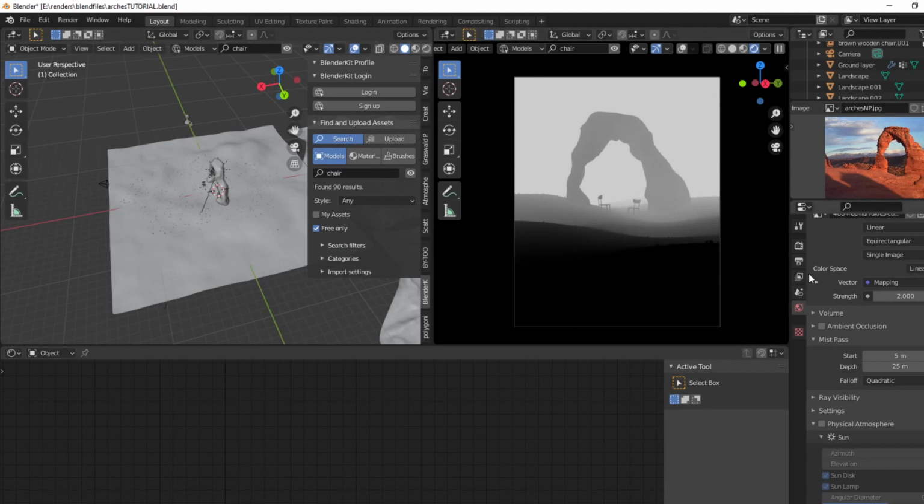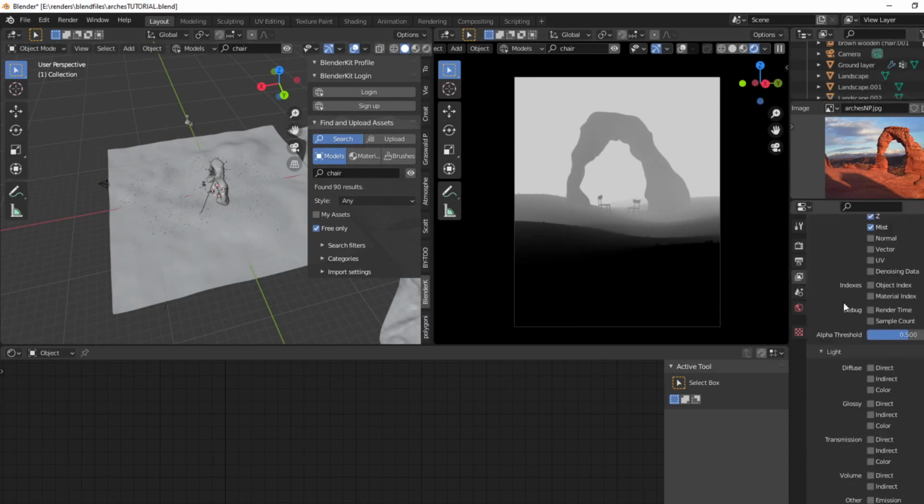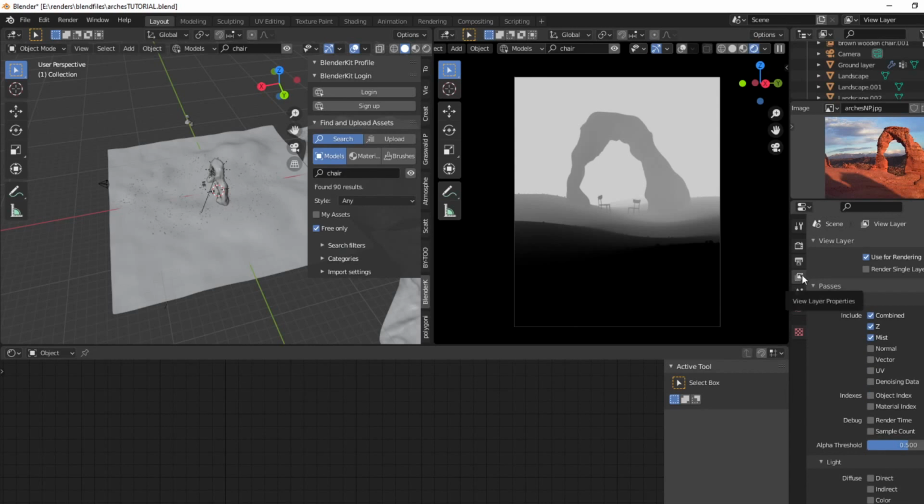What I think is helpful to do is go over to your camera. These things are all kind of located in different places. I honestly find it very confusing. So let me break this down step by step so you can find where these are, because it's not always the most intuitive. So let's just start this over from scratch here. In this layer, which looks like kind of a stack of images, is your View Layer properties, Passes, Mist, and that's what you want to enable: Mist.